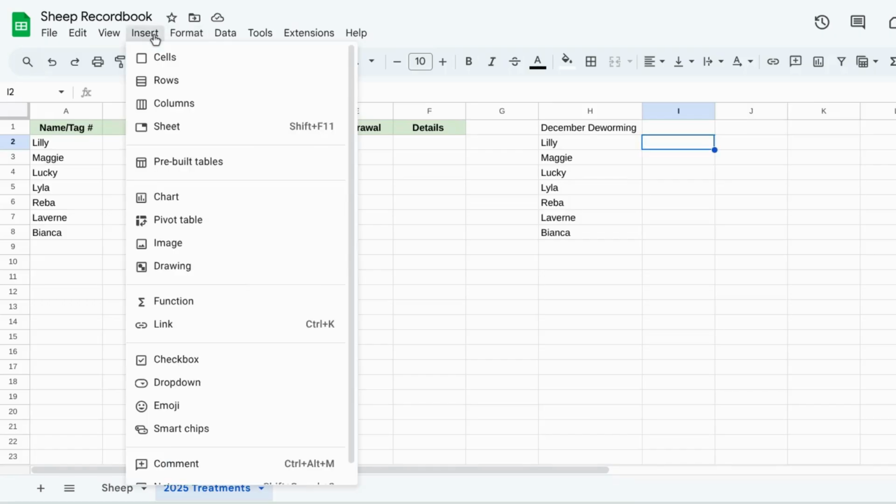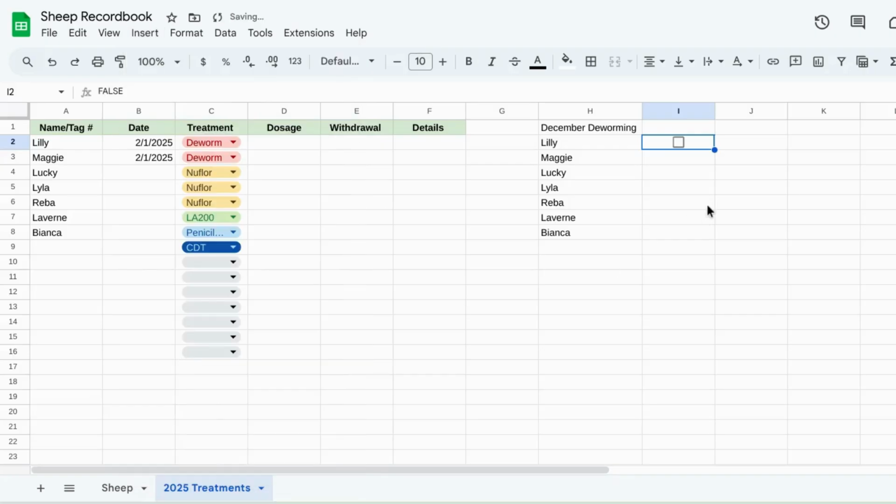In order to do that, I do insert and checkbox, and again I'll wave my mouse over that corner and drag it down. And then when I actually went through and dewormed, I would just click on them and it checks every single one that I did. In this case, to clean this header up, something else that you can do with Google Sheets is merge cells.